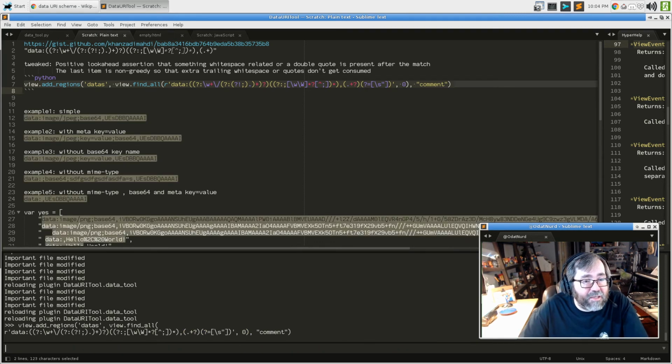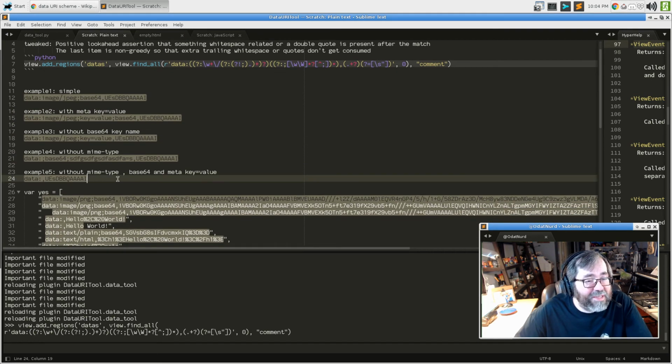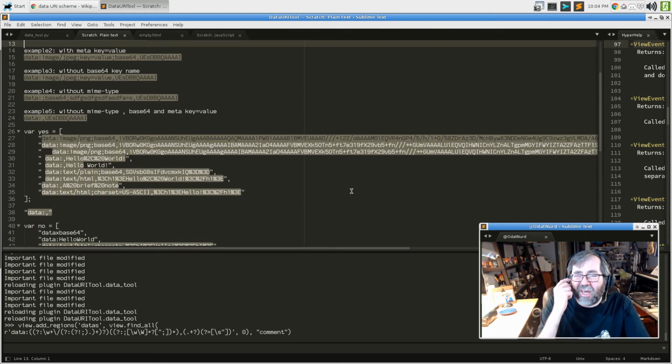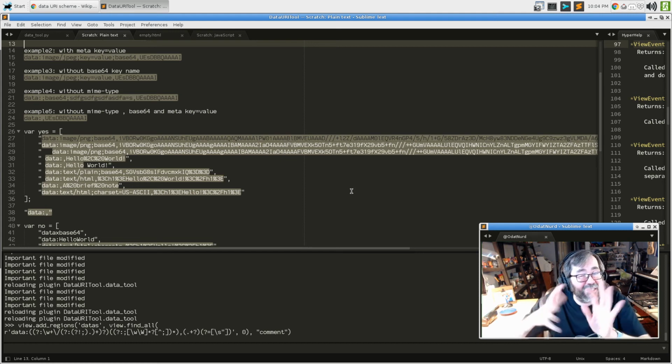If I hit this, everything that is a data URI gets regioned out, right? And these are all examples of ones that work. These are the ones that actually came with this regex. These were examples from a JavaScript library, but the regular expression on that might possibly be more robust, but it was also this long. You can't even see my hands. It's ridiculous, and I think there was a lot of JavaScript regexisms in it. I did not want to screw with that.